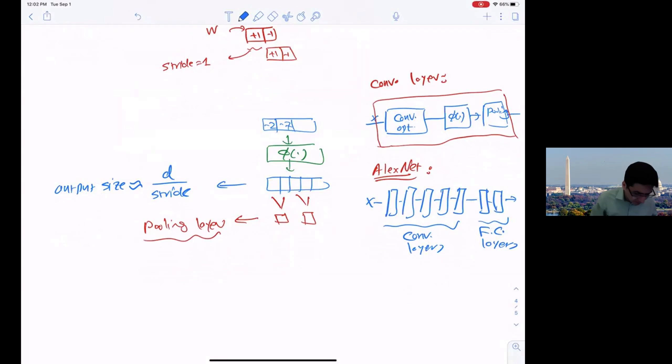Okay, there are some questions. Does pooling add nonlinearity to the system? Yes, for instance, if you look at max pooling, the relationship from the input to the output is nonlinear. Another question: is this truly related to math convolution? Yes and no. In the math convolution, there's a transpose, but here we don't do the transpose.